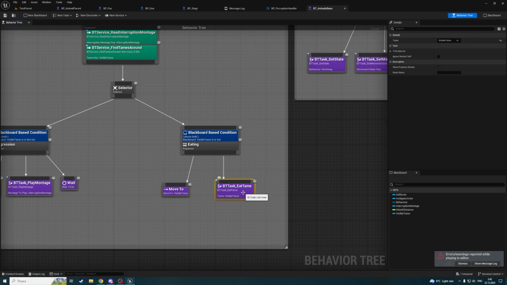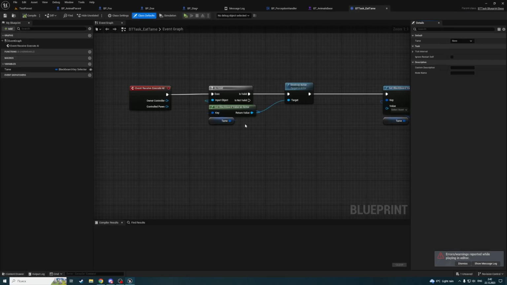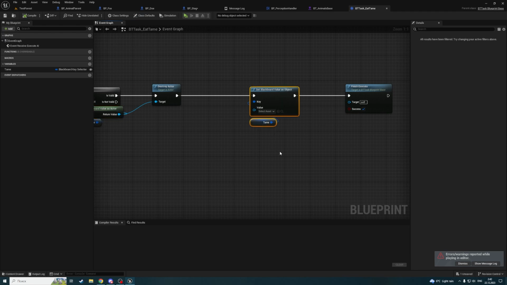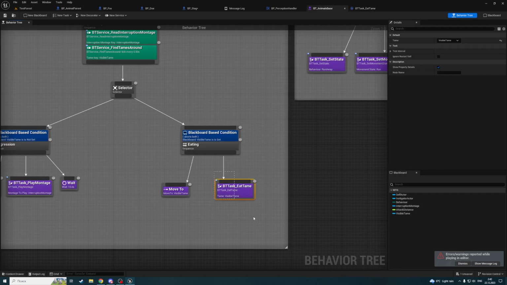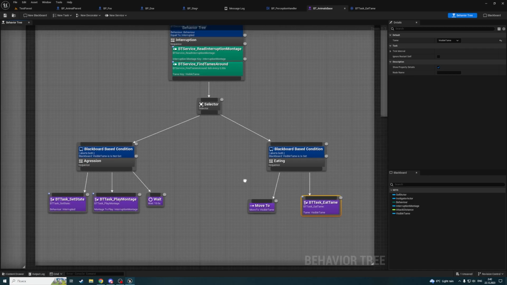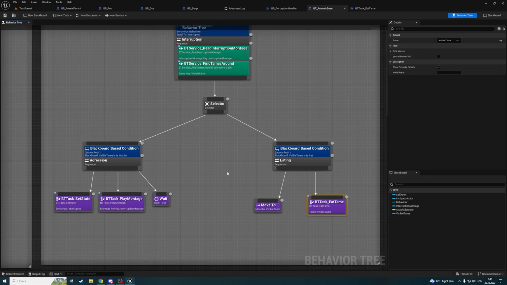So looks like we have some issue. And the actor is not destroyed. And looks like our animal didn't reach a destination. Let me think a little bit.